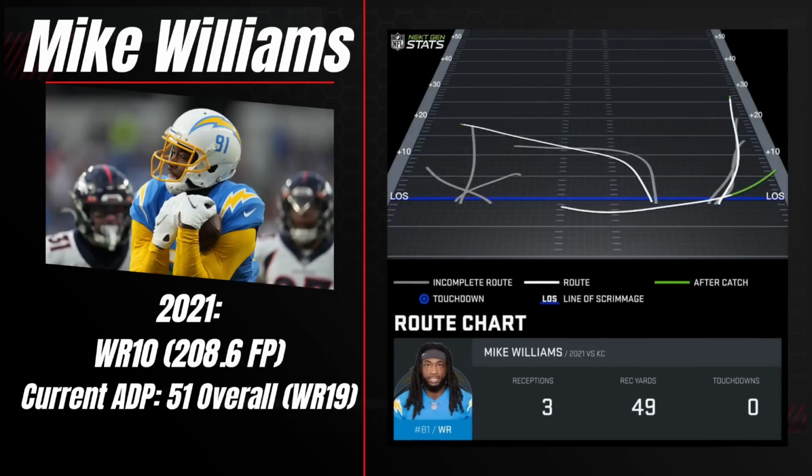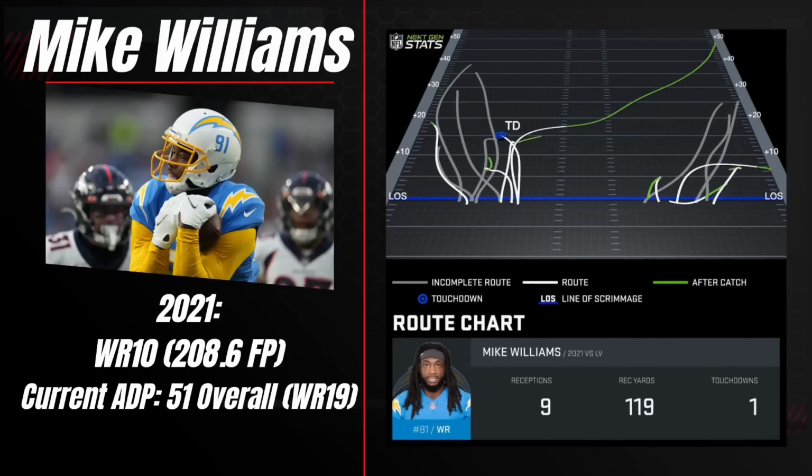And then we start getting towards the end of the season, this coming, I believe, in like week 13. Now he's just not getting many targets at all there. All but 4 of his targets were before the 10-yard mark. So now we're looking at it and saying, okay, this is a guy that's being targeted even more down the field. And then we get to the end of the year, last week of the season against Las Vegas.